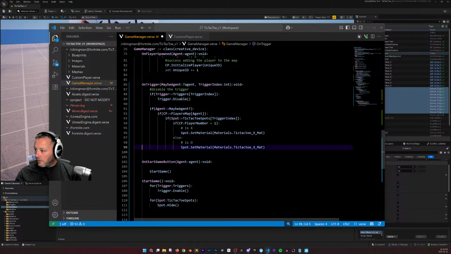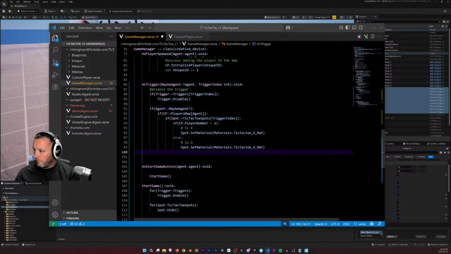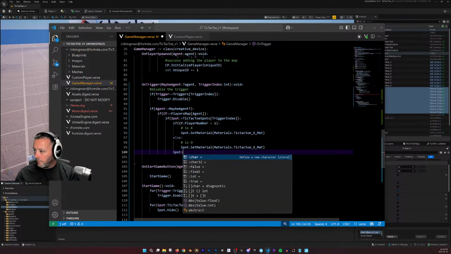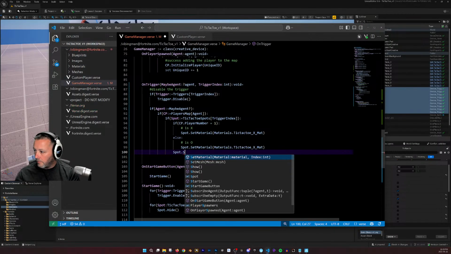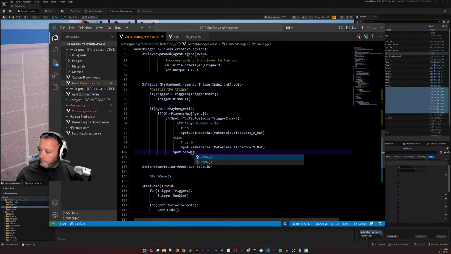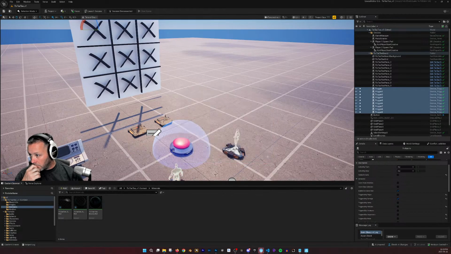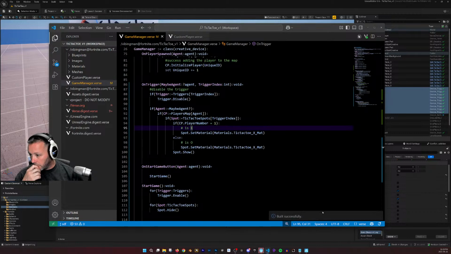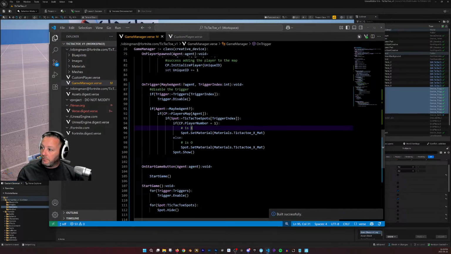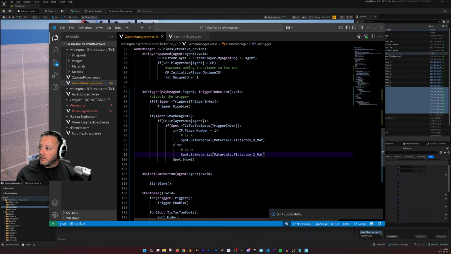And then we can show. Build successful. Good. I think this is work, just the way it is.